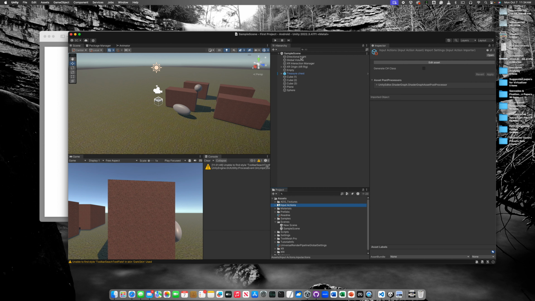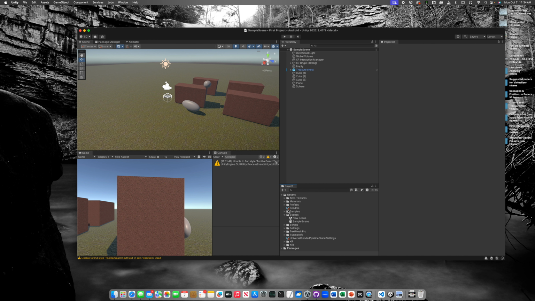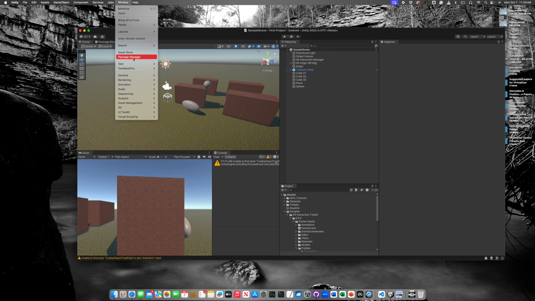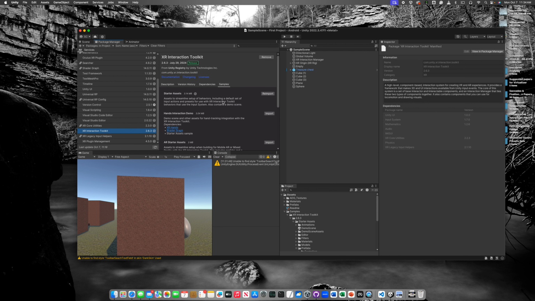Okay, so let's close this option, come back to Unity, and then let's delete the input actions. Delete it, and then if you go to your assets folder and samples, remember we downloaded the XR interaction toolkit earlier from the package manager, right? And we also downloaded the samples, the starter asset sample, right?